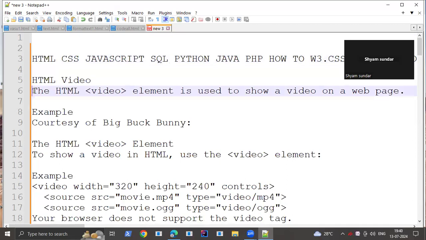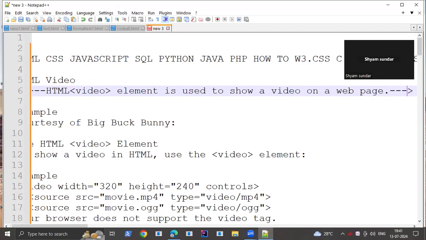You keep this in, exclamation mark. Now use it to show a video on a web page. Now close this one. I told you that this is for your comment.